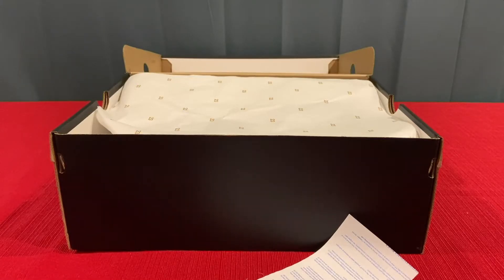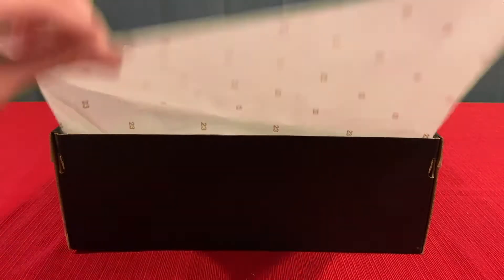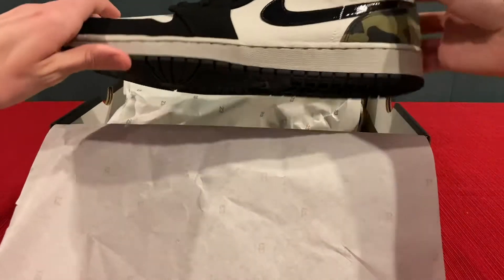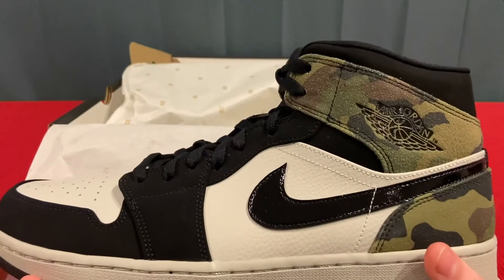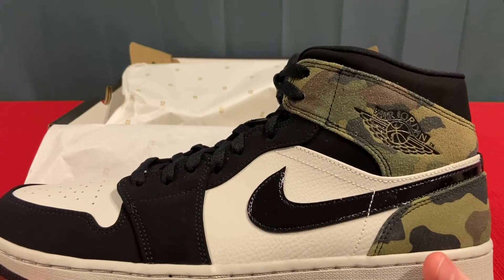Man, I'm definitely excited. Oh, it looks like it's from Finish Line. Oh boy. Looks like it's a pair of mid-special editions. You know, I think I've got a guess on what these might be. Okay, I've actually never seen these before. Oh my gosh. Wow. Let me guess — these are called the Camo Woodland Mid-SE.